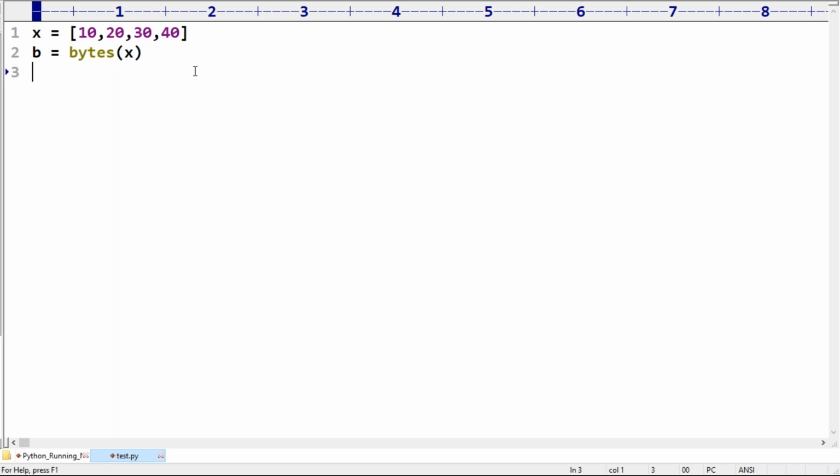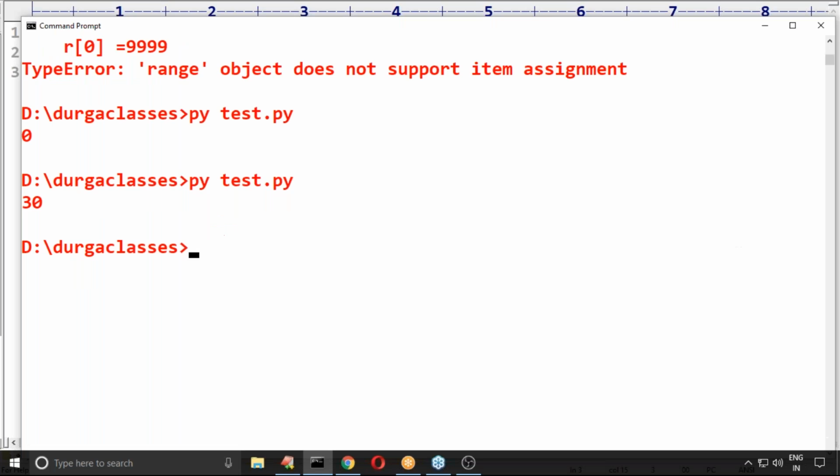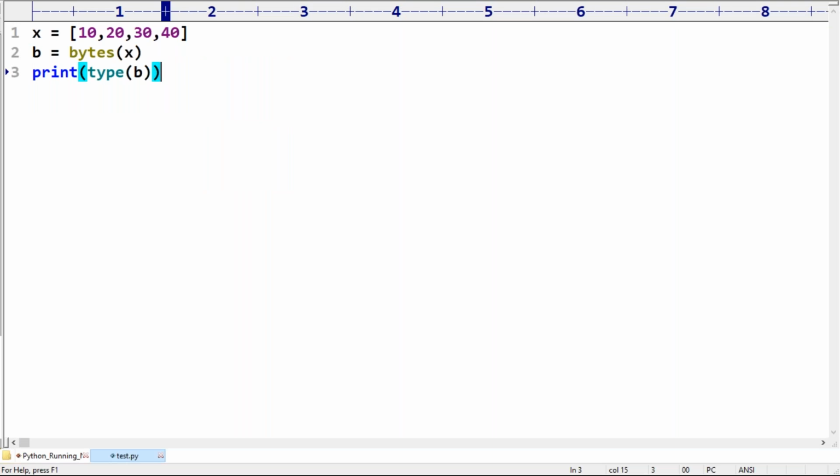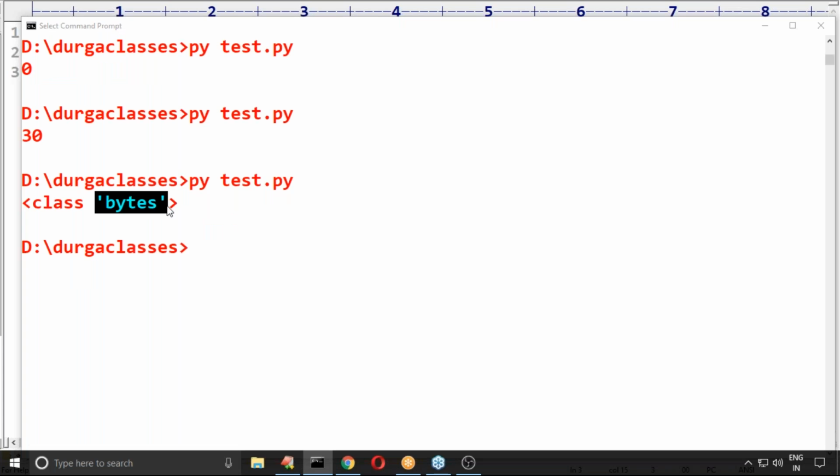Print type of b. What is the type of b? Yes, it is a bytes type, especially helpful while representing binary data.